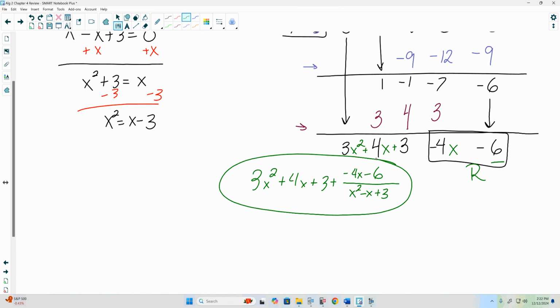Questions on this here? So again, in the part 1, part 2 video, I do have long division, synthetic division with both of these. So if you want to go back and see it, I should have both of those listed. Okay. Questions on these so far before we look at 26.